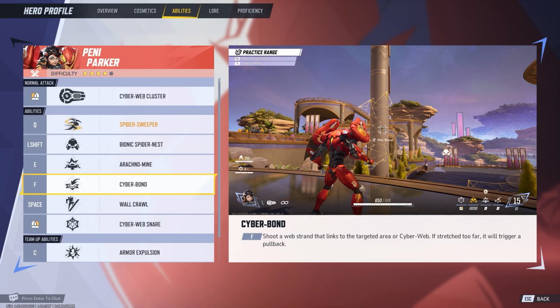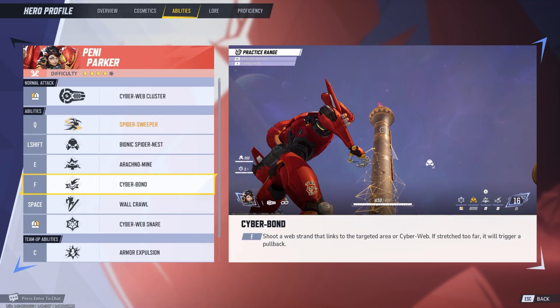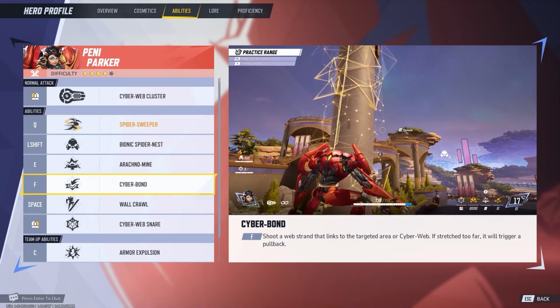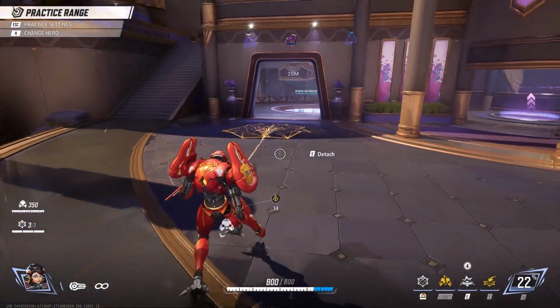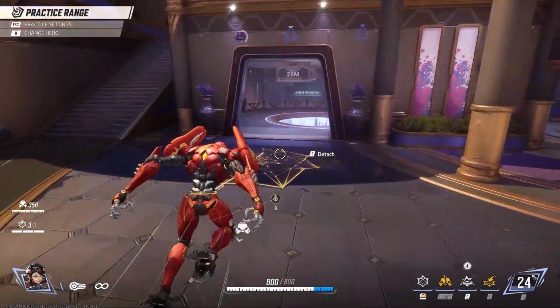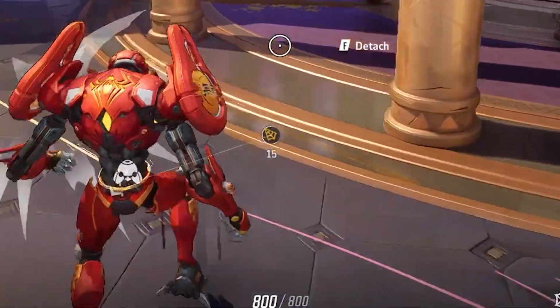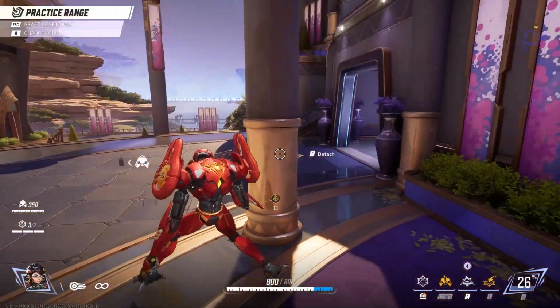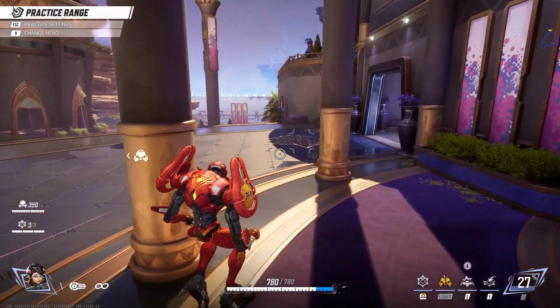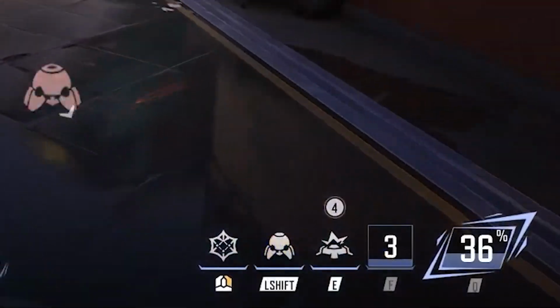Her F ability is the Cyber Bond, which tethers Peni to a cyberweb. If fired at a distance, this tether will zip Peni forward. Once placed, if Peni moves 10 meters away from the tether and stops moving, she'll be zipped back to the tether point. You'll know this tether zip will activate when the reticle on screen turns yellow. Peni will untether if line of sight is broken with the tether point, or she can attach herself by hitting F again. This ability has a 3-second cooldown.